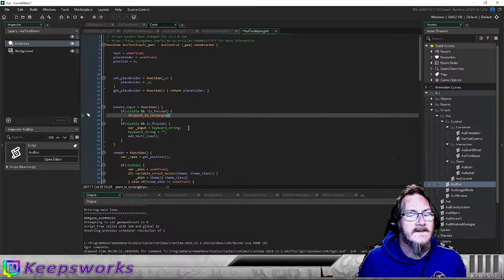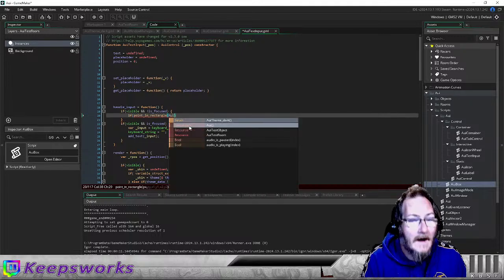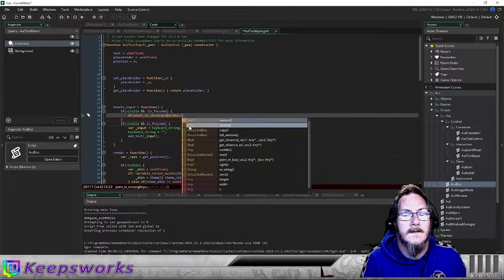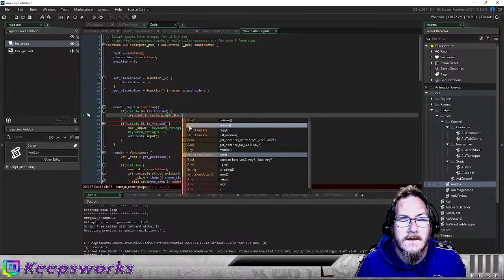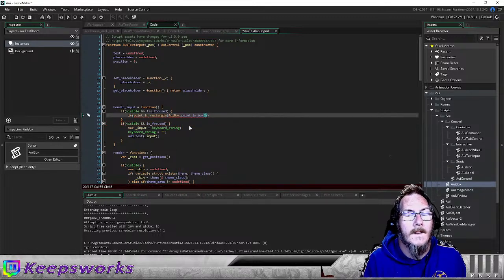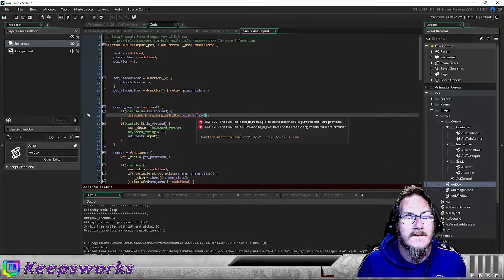I wrote a helper function for this. Is it in box? I think it's box. Yeah, point_in_box, which takes a vector 2 and another box.